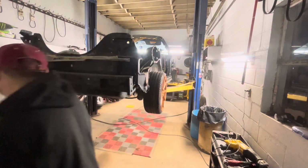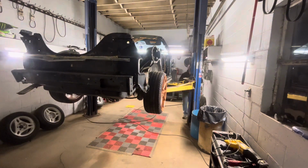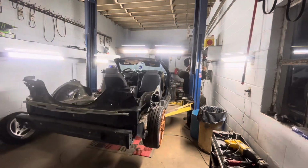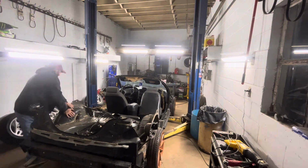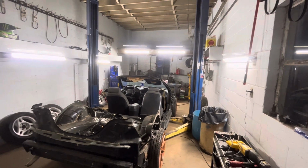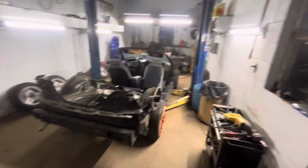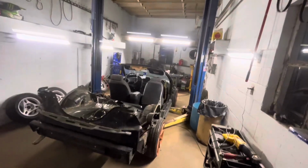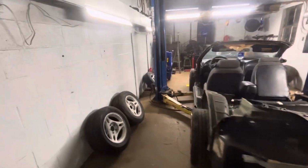Set it on the ground. Show you guys what this looks like now from the side view. Kind of give you a little bit more of an idea of what it's going to look like, I guess.